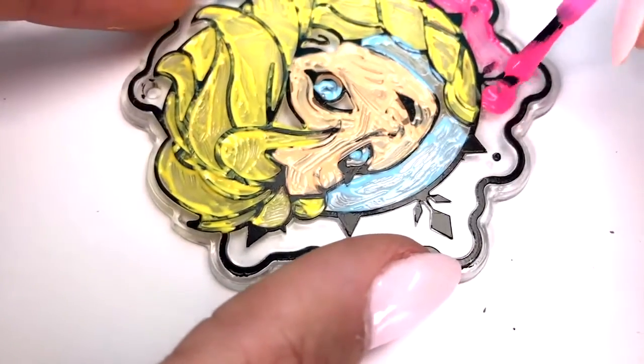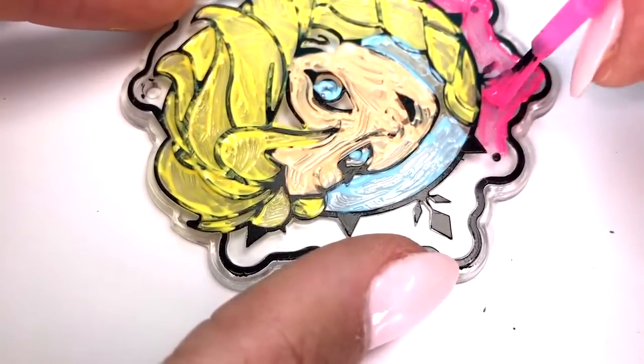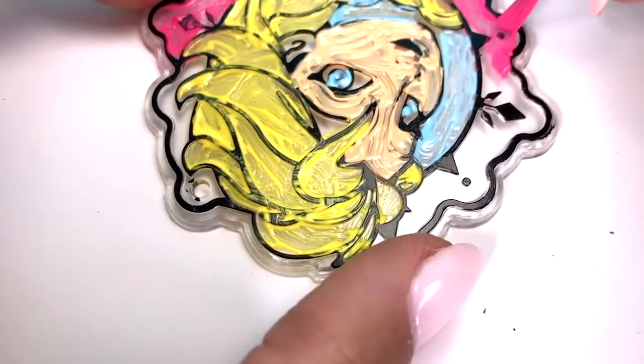This pink is super pretty. This is like the perfect shade of pink. It's not too light. It's not too neon. It's that perfect, perfect pink that everyone wants. Like, this would be a gorgeous lipstick.